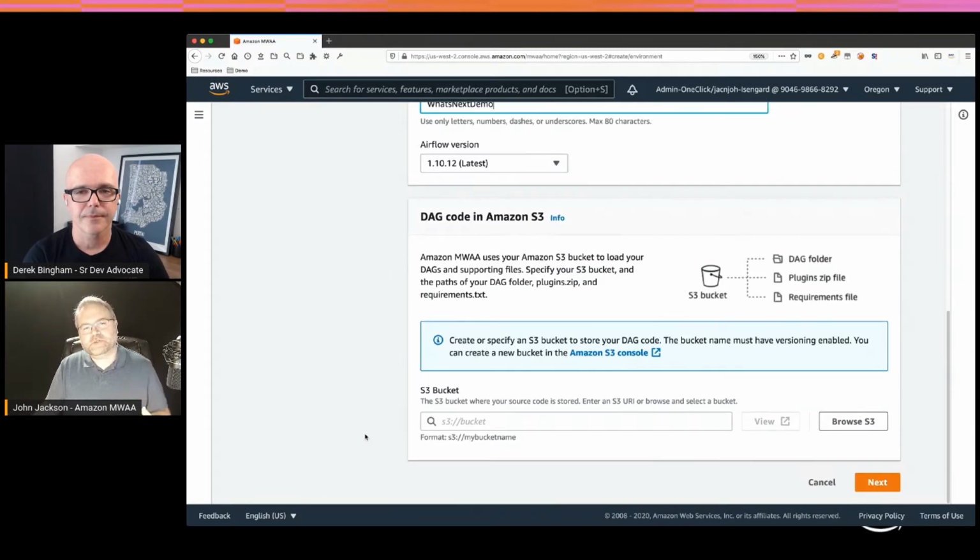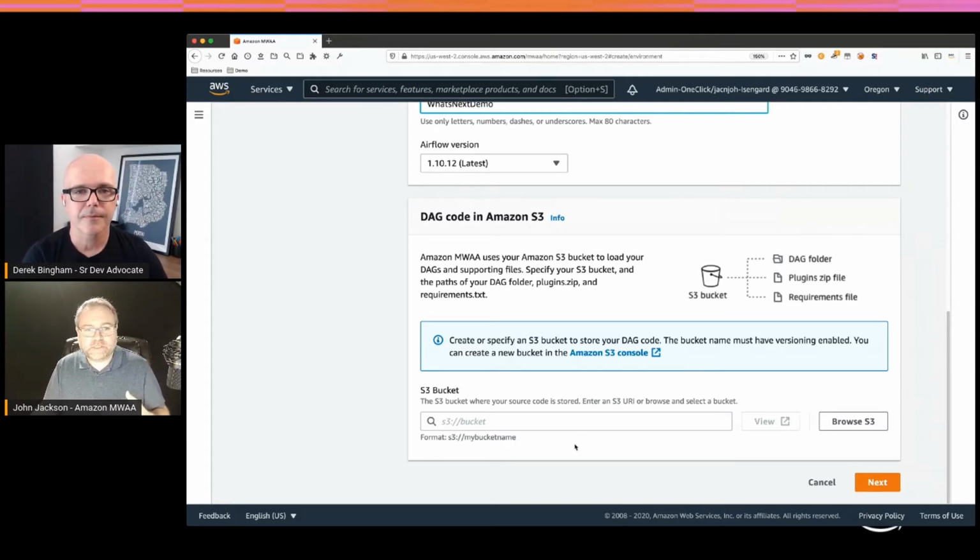These workflows in Airflow are called DAGs, directed acyclic graphs. This is a special type of workflow that basically can't loop, and it requires certain steps to conclude before the next step happens. And these are just described as Python files, so we need somewhere for those to live.